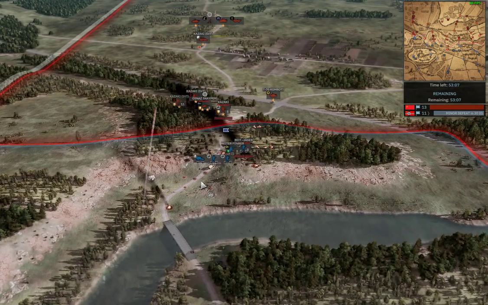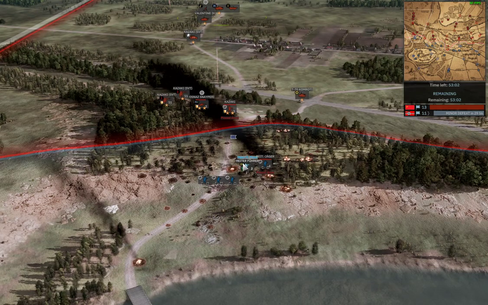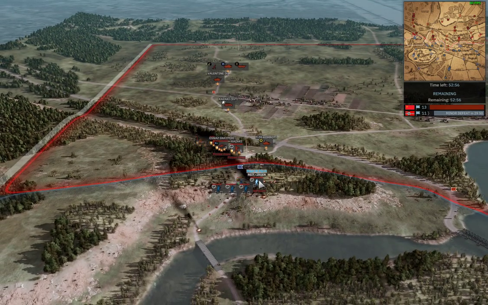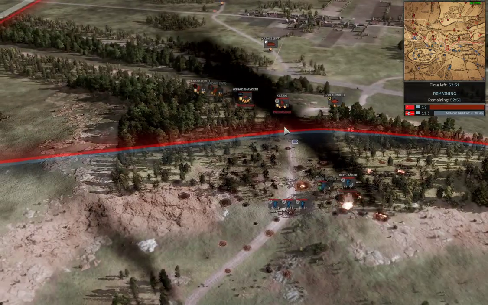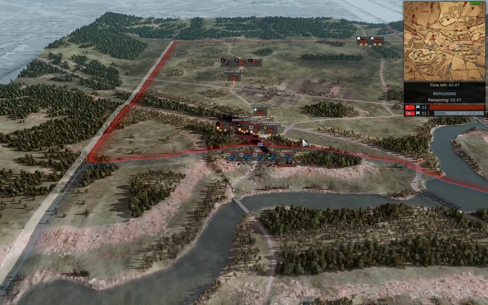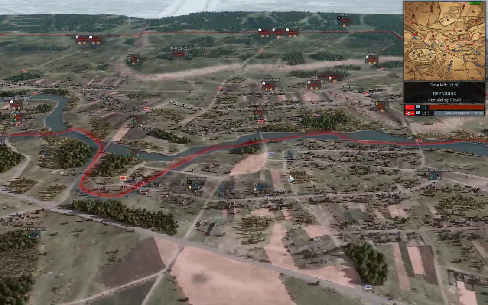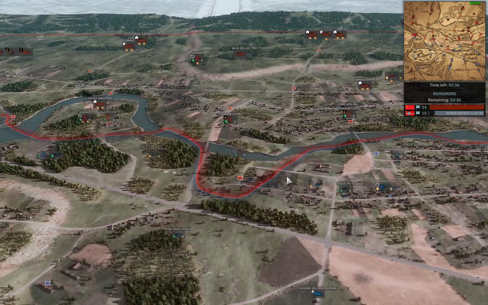T-70. Now, they started mortaring me from the back here. It's an 82 mil. And there's my mortars pinning them down as well. So, I'm telling you, whatever I did, they seemed to copy. It was flattering but annoying. So yeah, all quiet on the western or eastern front over there.